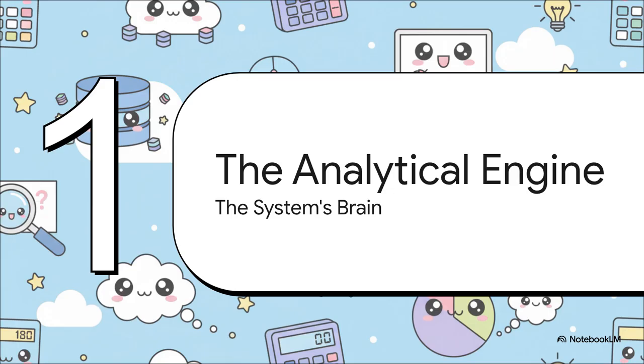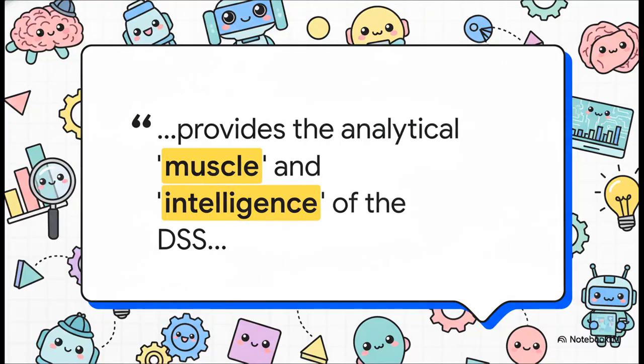Okay, so our business advisor has a perfect memory. That's a great start. But now they need a brain. And that brings us right to component number 2, the analytical engine. This is where all the real thinking, the heavy lifting actually happens. Exactly. So if the data foundation was all about just storing the facts, this component is all about intelligence. It's the analytical muscle. This is the part that digs into all that raw data and starts to find the hidden patterns, the trends, the actual insights. This is the raw brain power of the whole operation.